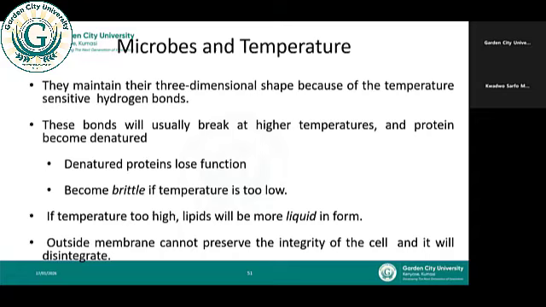So you need to preserve the integrity of the cell so that you have the right conditions to make them survive. Treatment or control of microorganisms would mean that you also have to produce the opposite of the temperature that they require. That is why we use the autoclave, mostly in these facilities, in the hospitals. We use the hot air oven and the incinerator to produce very high temperatures and get rid of these microorganisms.